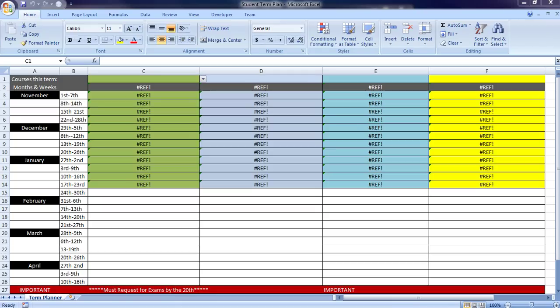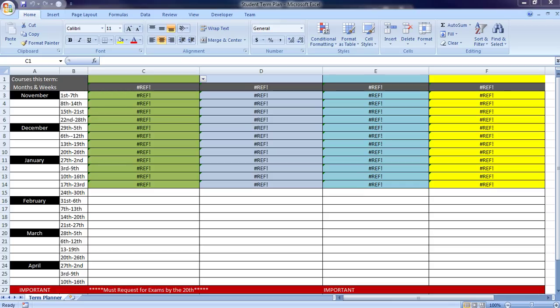Hi everyone, this is a tutorial on how to set up a pacing guide or a term plan for students anytime during their term. The original idea was to set it up for the beginning of a student's term and walk them through 6 months of what their courses will look like. Or it could be used at any time. It could be at the midterm. Probably the last month of the term is not the most ideal time to introduce this, but it can be used kind of at any time.